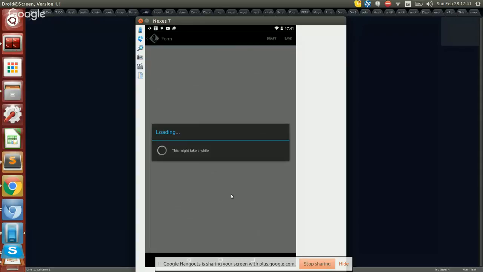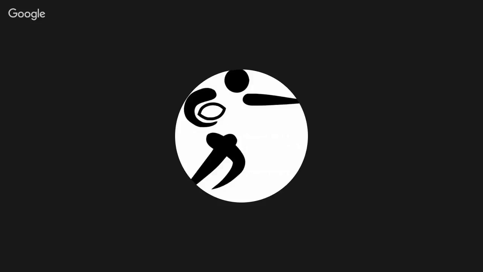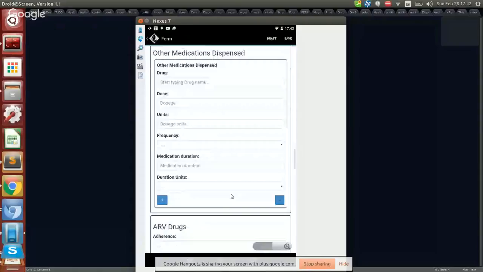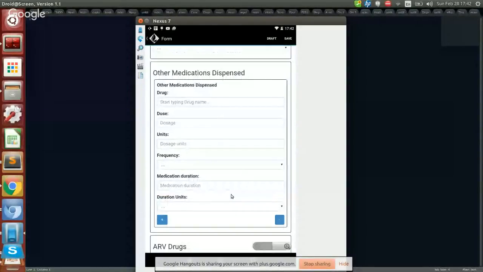The MOH visit summary form also has logic, as explained earlier, based on the option you check. Then there are also repeating sections, the ones that have this blue button with a plus and minus.